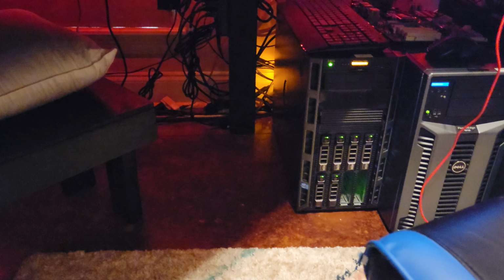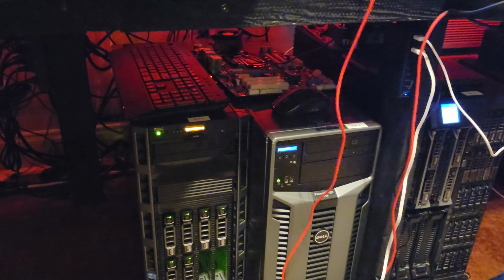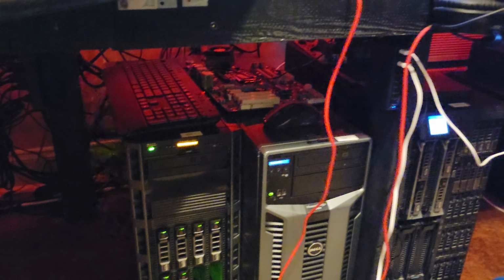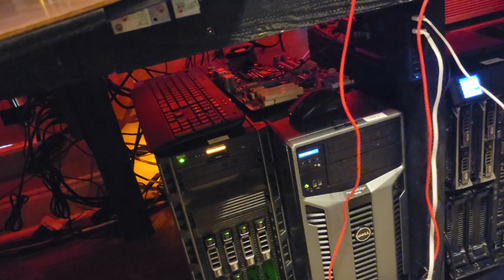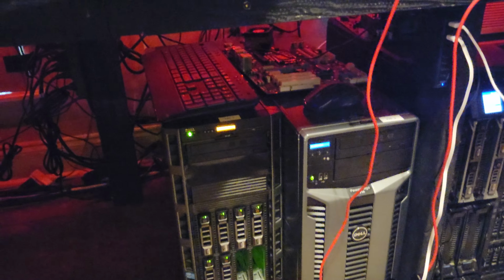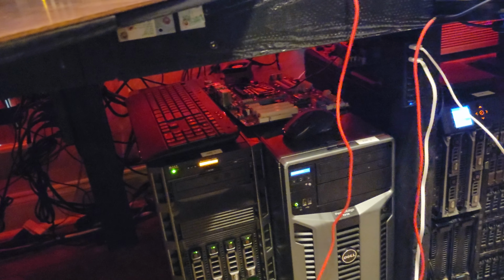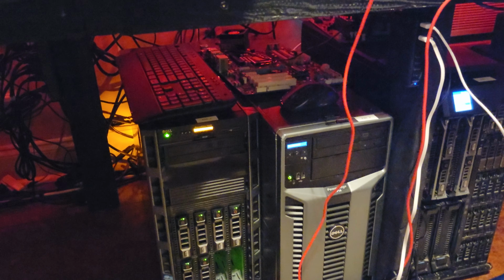I got that orange light on my server. It's still functioning, but it's annoying. Got a motherboard under there, which is a 1st gen i7. I'm not quite sure what I want to do with it yet, but I'll get something figured out with it. It's got all kinds of good headers on it. PCI slots, PCI Express. It's still got hard drive and floppy headers on it, along with SATA ports, so it's got a bunch of good connectors on there.